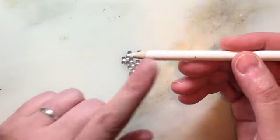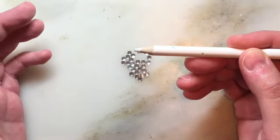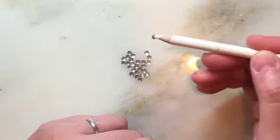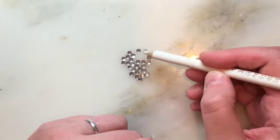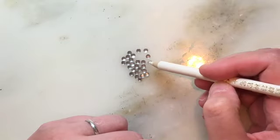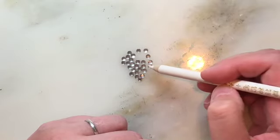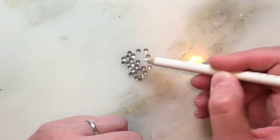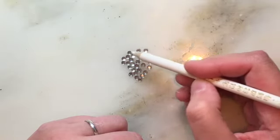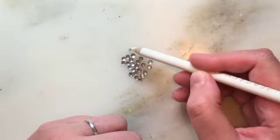It looks like a white colored pencil or anything else, but this is also a wax tip, and every single time it will also pick up a glass or plastic, also chiton, in the same way that the crystal katana does. I love them. Like I said, they're very inexpensive. It works every time. You don't have to sit and get the wax ready.